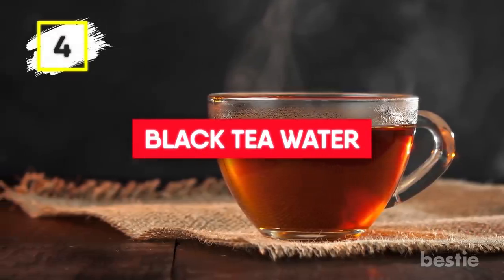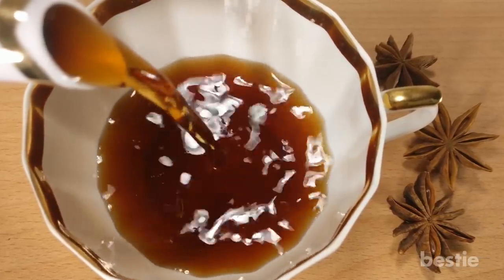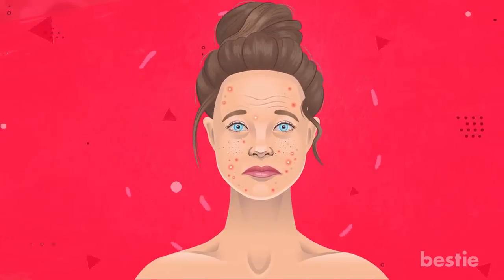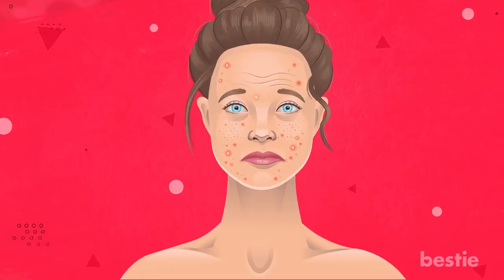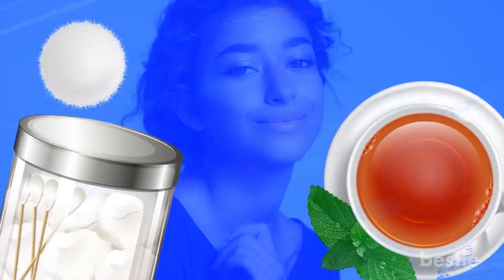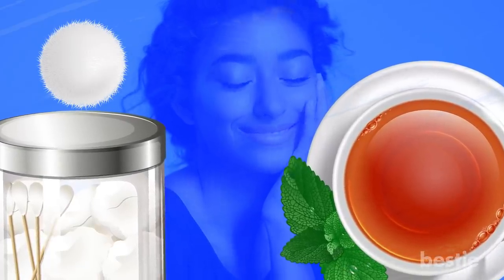Black Tea Water: Black tea is more than just a healthy drink to start your day with. Its extracts are rich in natural antioxidants and have several skin-cleaning properties, including the ability to get rid of blemishes-causing toxins. The skin whitening effects of black tea reduce dark spots and even out the skin. Using a cotton ball, dab some black tea — prepared the way you normally would make it — on your skin twice a day for best results.